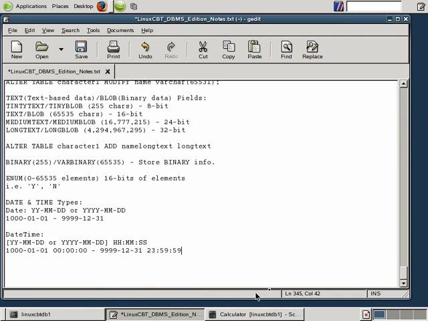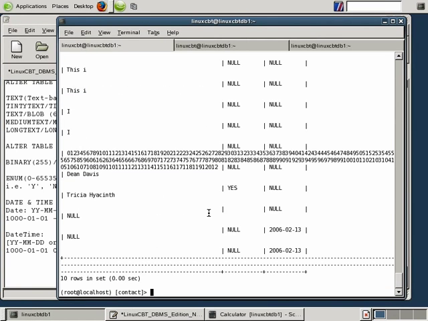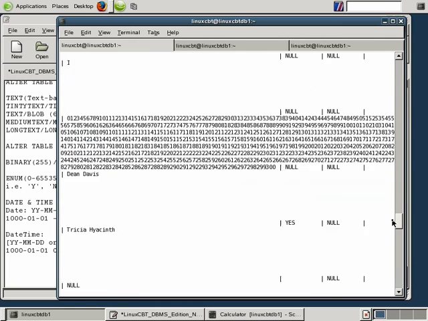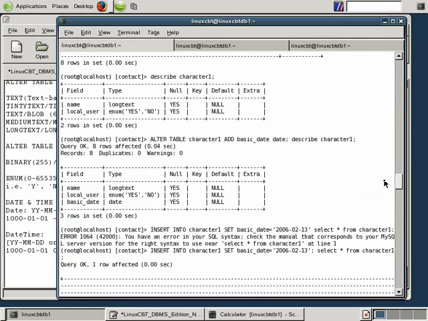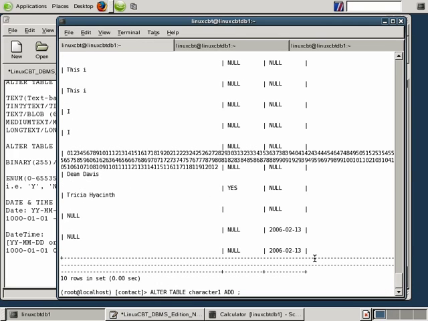And we can specify 2 or 4-digit leading years followed by hour, minute, second to insert those values. So let's go ahead and define a column as being a datetime column. We'll need to use the alter statement to do that, to add a new column. So instead of modifying, let's add a new column. And we'll call this particular column, let's just make it something logical compared to the recently used column. So instead of basic_date, let's make it basic_datetime. So basic_datetime will be a datetime column, followed by a describe character1, just to ensure that our changes have been committed.